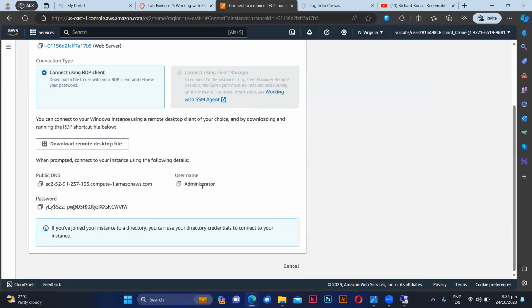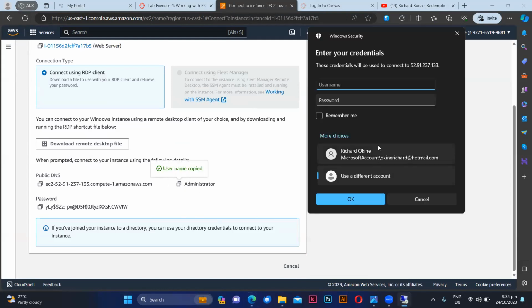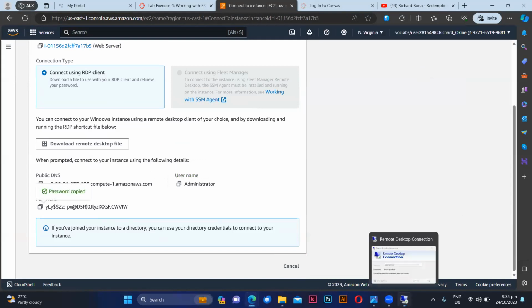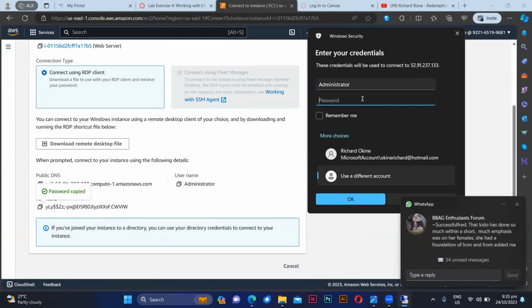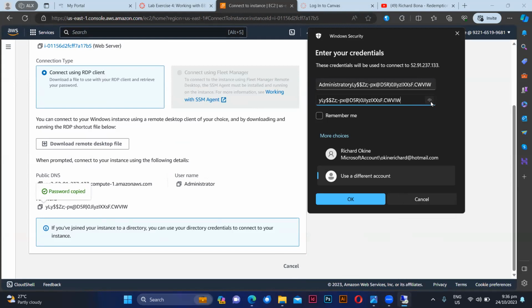Okay. So we have the administrator here. So you can copy the administrator. You go back to your login tab, then you paste. Then also your password. You copy by clicking on the two boxes. Then you paste also. So you can see the password is what we have on the EC2 instance also.